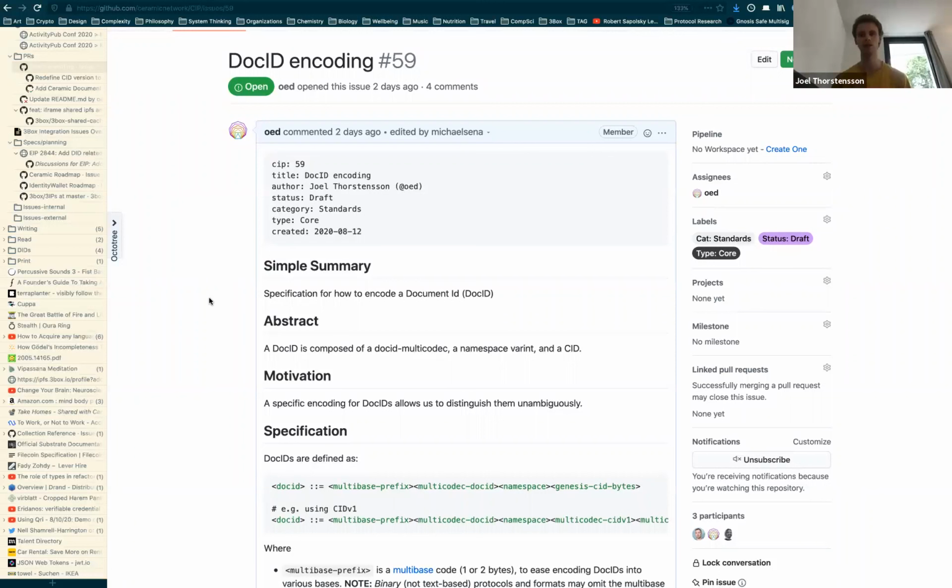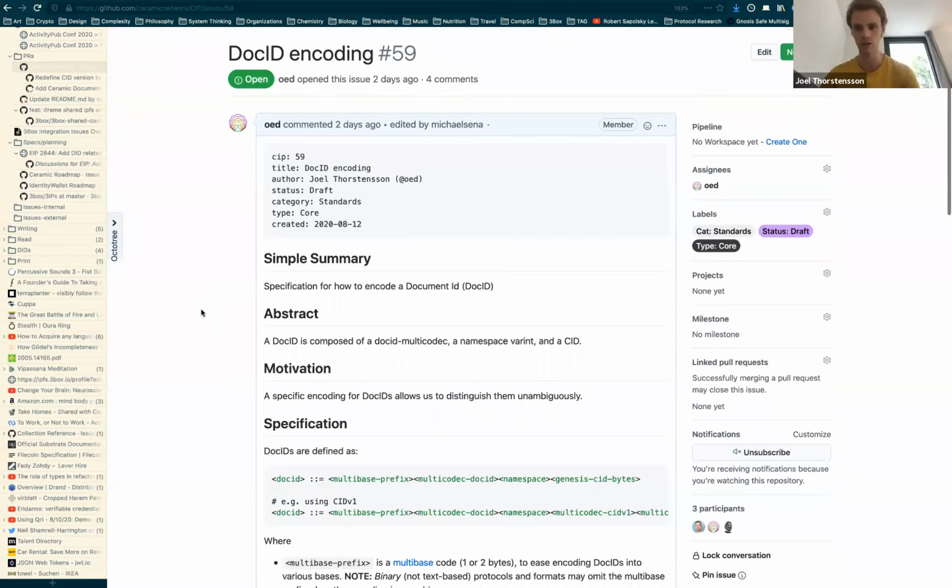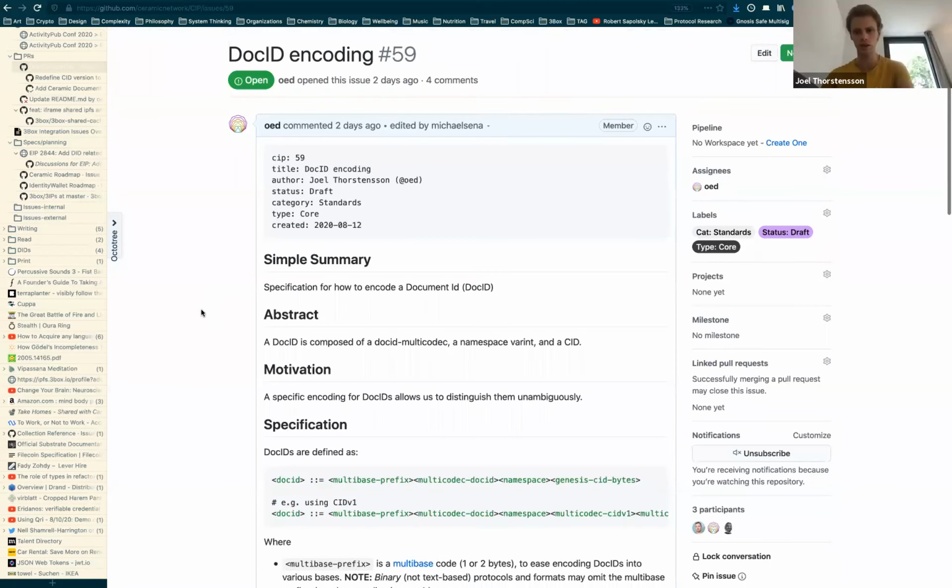Multibase is a way of referring to any data in any specific base encoding, like base 16 is hex, or base 32, or base 58, or whatever. It's a way to interpret the data. That's also from the IPFS team, part of multiformats.